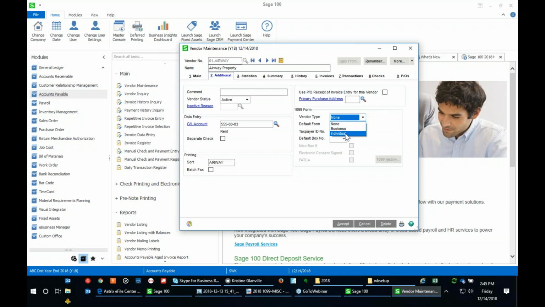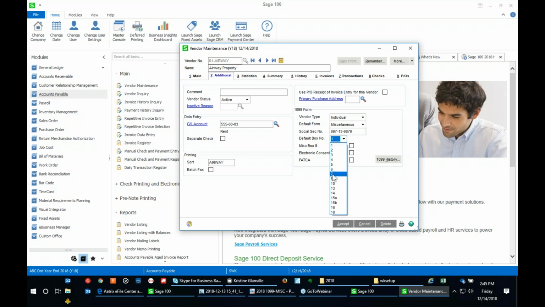You come in here and choose whether they are a business or an individual. You can assign what their default 1099 form is. And in case, because I picked individual, what their social security number is. You can pick what their default box number is.